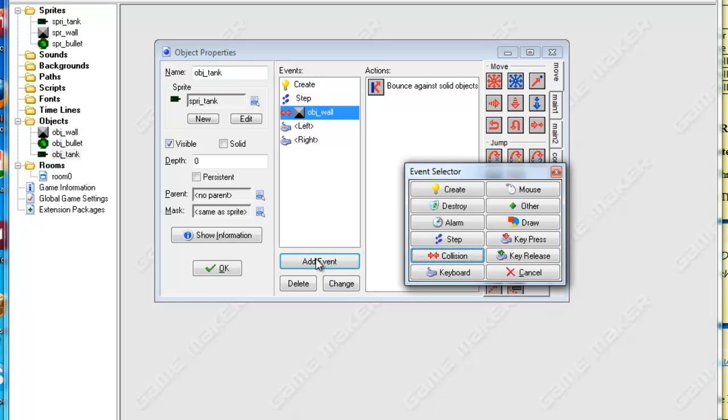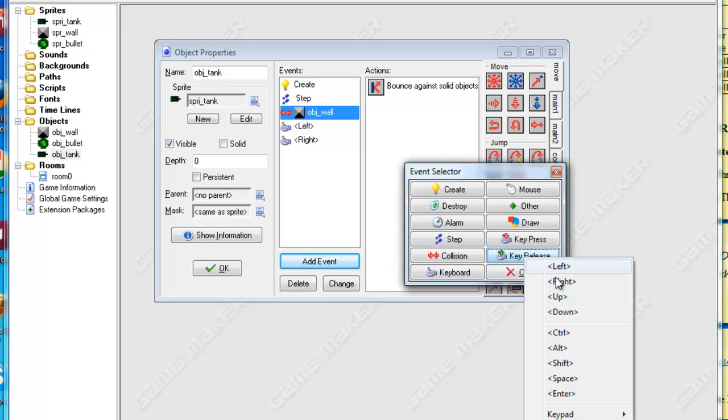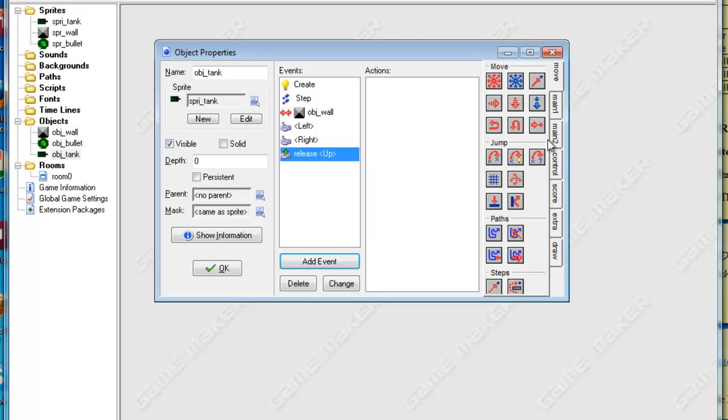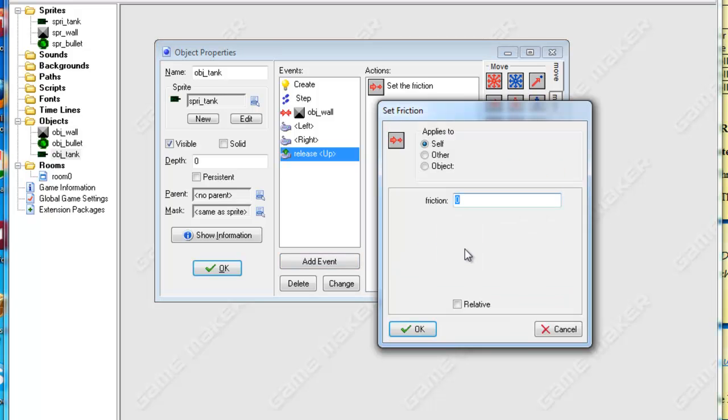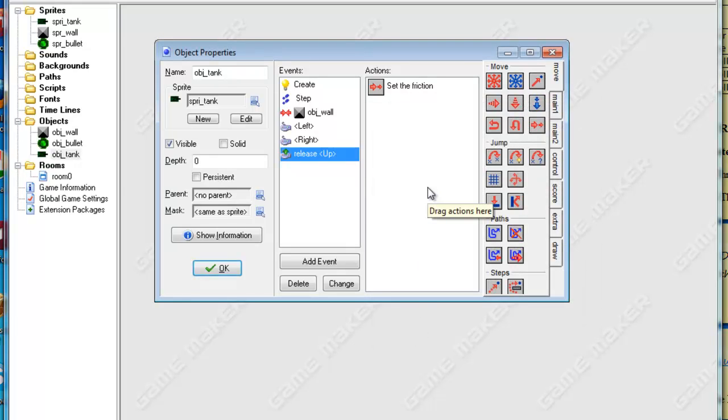Let's add an event. Let's start off with a key release event. Let's start off with the up, which will make it move forward. So when the key release is up, under the move tab, I'll set my friction and I'll set it to 1. Okay, now that will slow down until it stops.